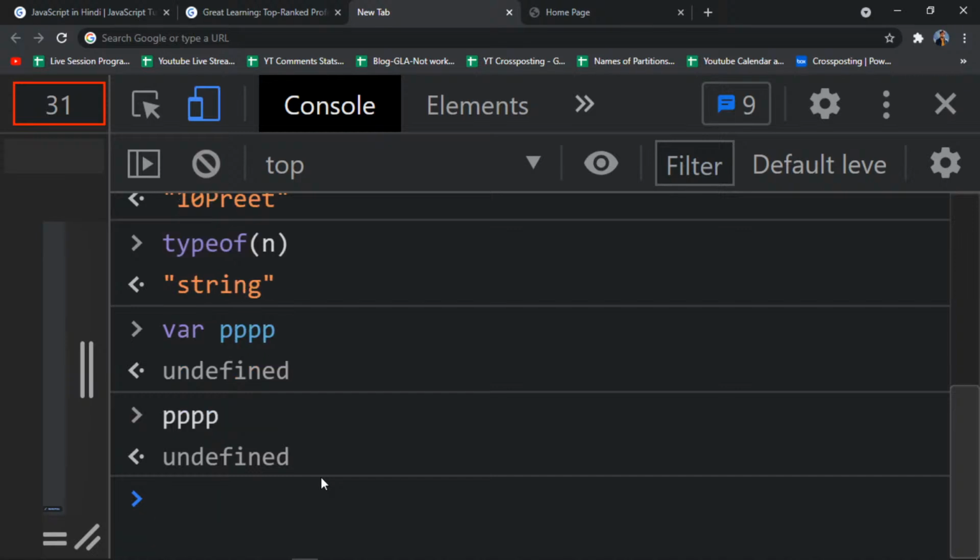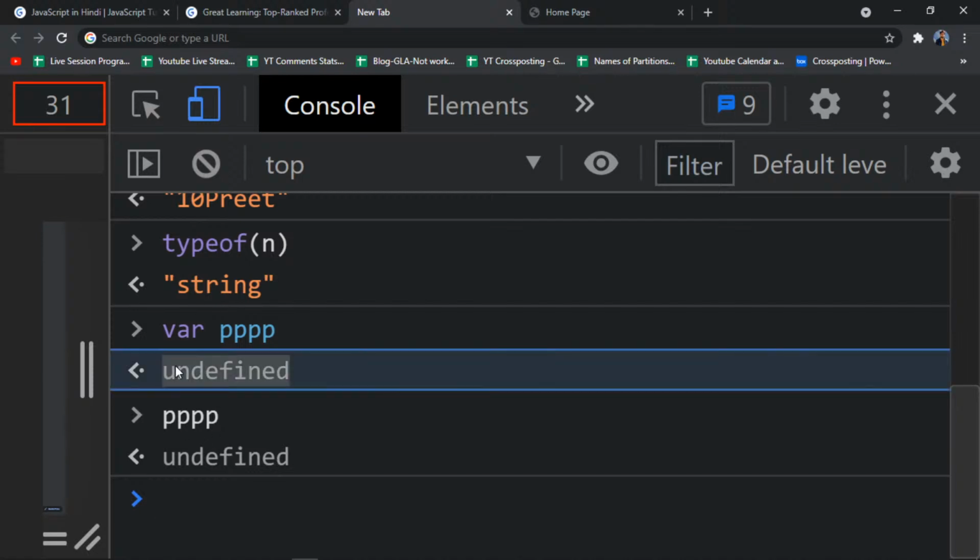So don't worry about the undefined that we had earlier. That is obviously the value inside this p, but the earlier one which I have highlighted is something we deal with when we talk about functions. When you don't return anything, one thing is always returned, that is undefined. When you do return something, then this undefined won't be there.